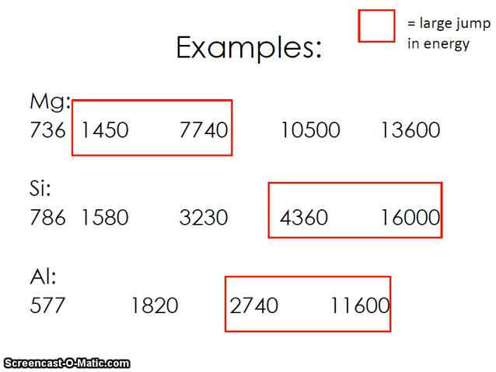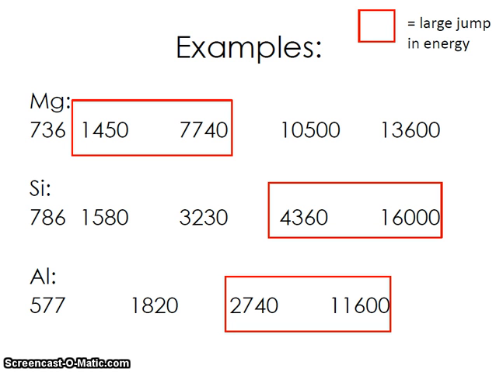So if we look at silicon, we'll see the same thing. Silicon's in group 4, so from 786 to 1580 to 3230 to 4360, there's not much of a jump. 1000, 1600, not that much. Then between 4 and 5, there's about 12,000 difference. So that's where there's a big jump, which means those first 4 electrons were from the outer shell and the 5th one's from the next one, so we can tell it's in group 4.